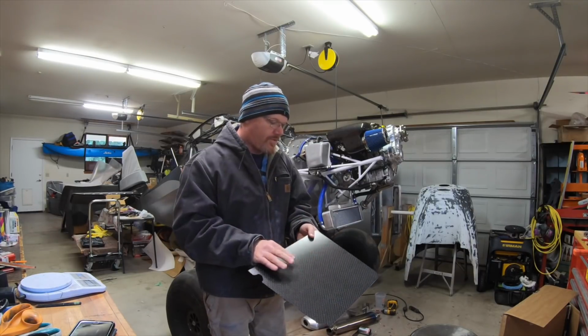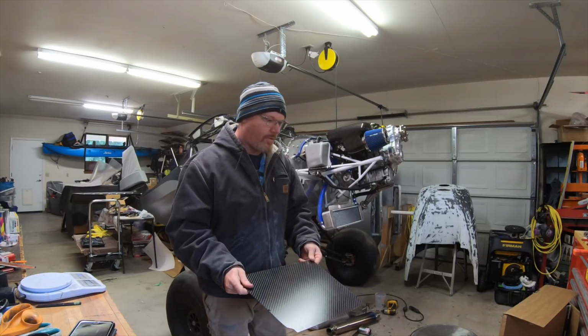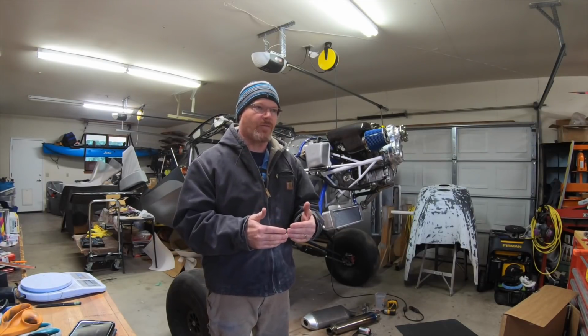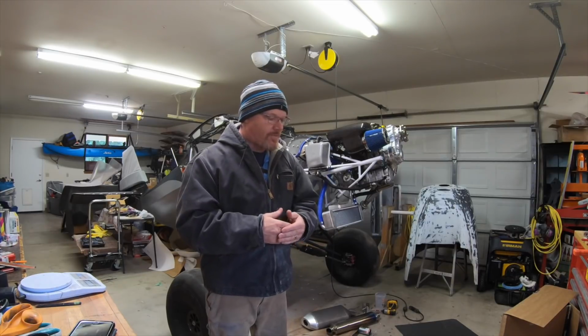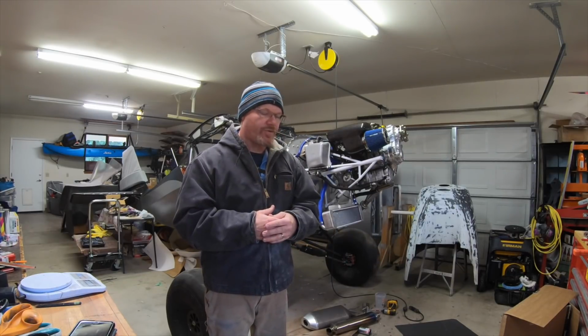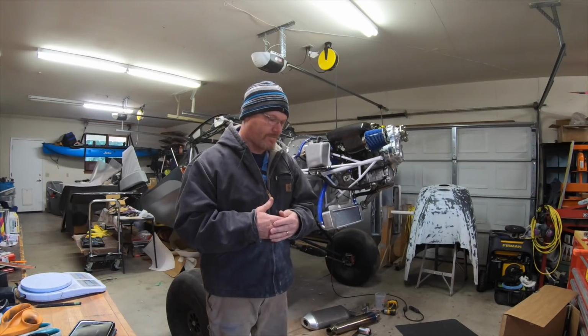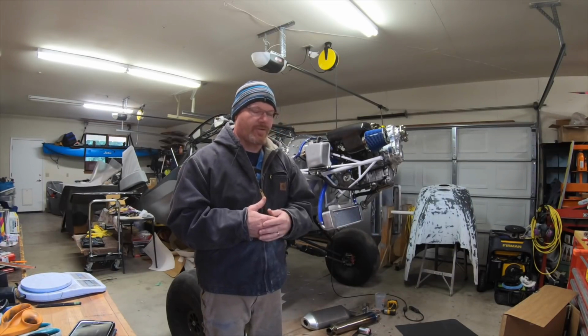So this is something that I've been working on with them for a couple months now, and they're at a point where it's still in development. It hasn't been offered to the public as a service, but they're very close to doing that. They're finalizing carbon fiber suppliers and stuff like that. Those of you who want to know how to get these carbon fiber floorboards, they will be something that I'll be selling through Bowen Aero. It will be on our website as soon as they're available to get to you if you order them. So that is something to stay tuned for.